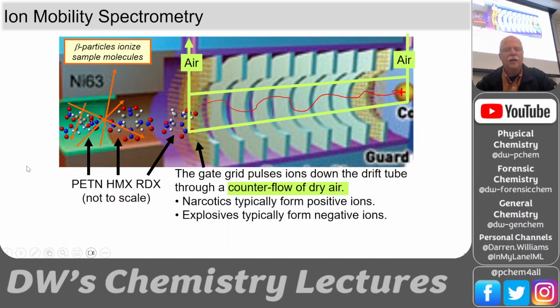And so narcotics typically form positive ions and explosives form negative ions. And so for the first generation of these machines, you had to pick whether your detector was positive or negative. And so if you made the detector positive, then you were detecting negative ions. You were detecting explosives. And so they had explosive mode. And then if you wanted to detect drugs and narcotics, you'd switch it over to drug narcotic mode and it would detect positive ions. Now they make T-shaped, where they have a positive detector on one end that detects explosives and a negative detector on the other end that detects narcotics. And so this dual tube detection is the latest generation of these.